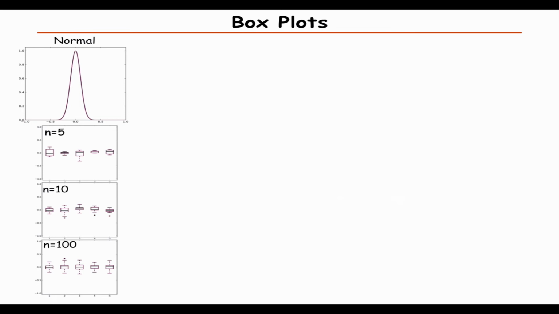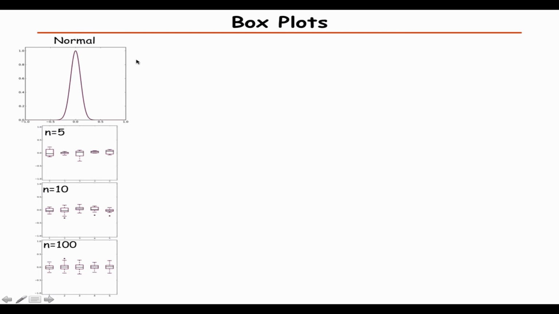So now we're going to do the same thing. We again have our 4 different distributions, and we're going to now present the data as box plots instead of the individual values. So now again we have different sample sizes, 5, 10, 100, and we do 5 different samplings. So we see that when we have few data points that we select, the boxes vary a lot. But when we have more data points, the size of them stabilize.